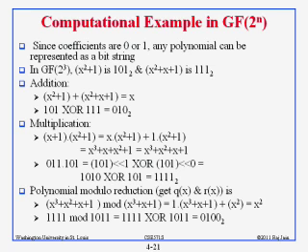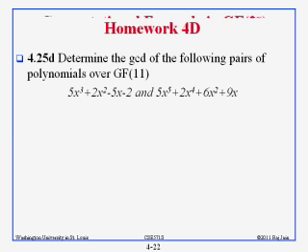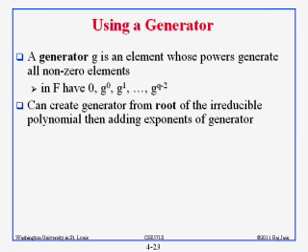All right, so this is all clear, right? How to do multiplication, division, and all that. All right, so this is your homework. Determine the GCD of the following pairs of polynomials. So you have to find the greatest common divisor of these two in GF11. Basically, the numbers cannot be more than 11. So that means 11 is 0, and the rest of the rules we talked about. And actually, I will show you the answer in a minute at the end of the slide so that you know exactly what the answers would look like.